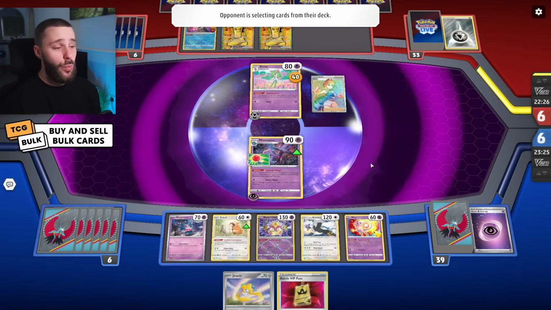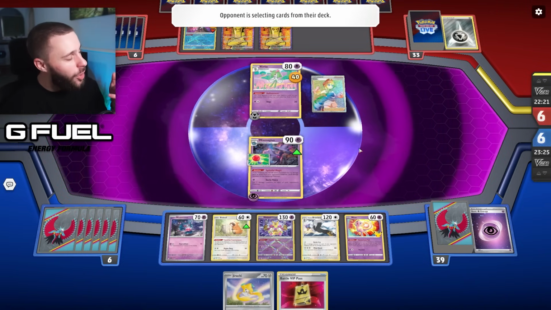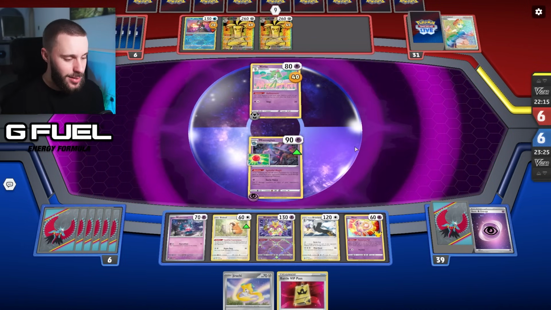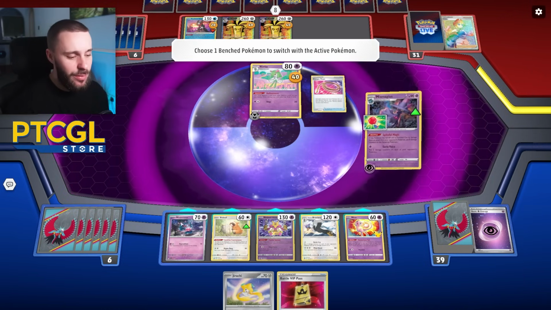Either way, they go for an Irida, which is kind of unusual, but then again, I don't know the list, right? This could also have Pyukumuku. I've seen Pyukumuku sometimes, but no, they are going to go for that. What do I let them have here? Do I actually let them have the Misdreavus? I think I let them have Misdreavus, right? Yeah, I think I do. I think I just give them the Misdreavus, yeah.